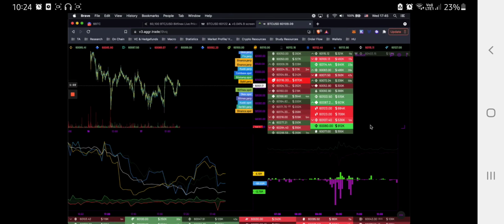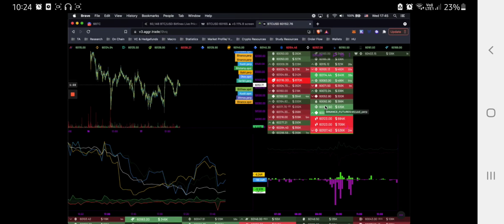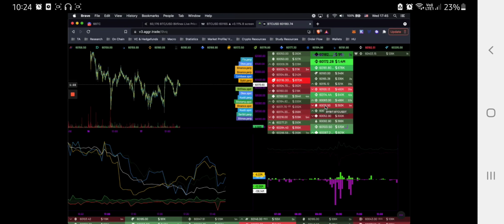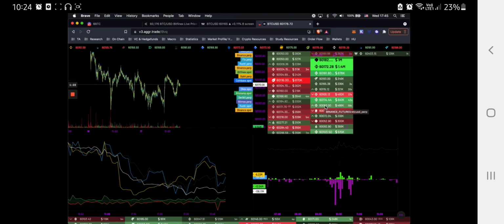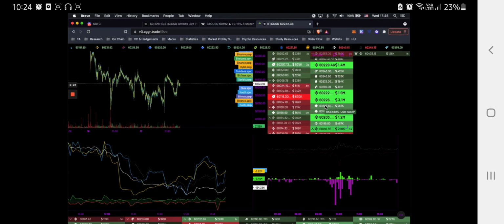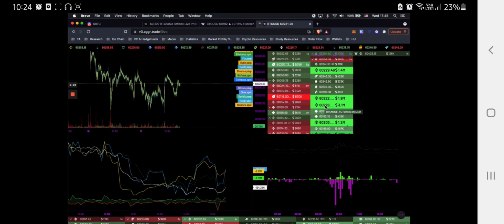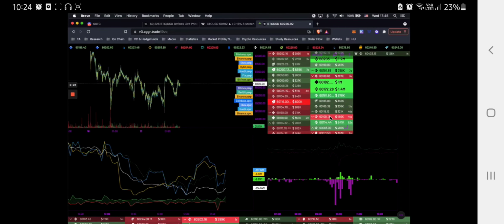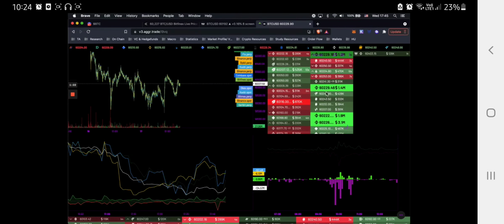But that is going, that's sent into the books. You can see that at $60,050 there was over 500k just sent in straight away on Coinbase, but it didn't move the market. The market didn't move appreciably. It might move up slightly, but it came back down. Until you get either thin books or large aggression, green doesn't mean up and red doesn't mean down. Now we're seeing aggression. You can see the market starting to move because we're getting some big buy orders coming in, and price is going up.